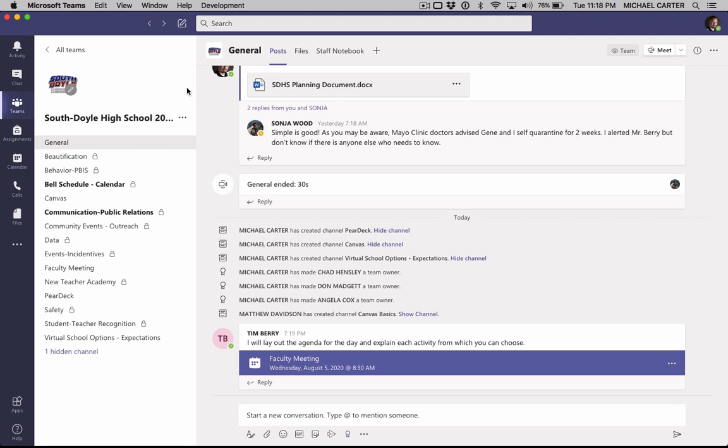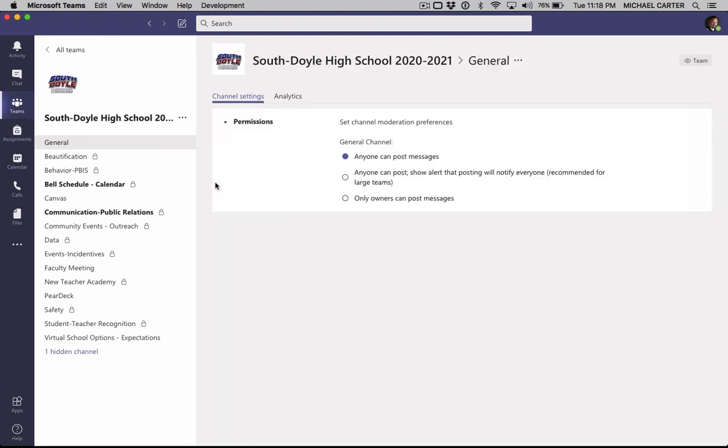Okay, so let's move on. I want to look down here at channels, and I want you to notice that as I hover, you can do things to the channels. So this channel is always there. You can't do much with it. I can't delete that channel. It's always there. And you can do different things with your channels.